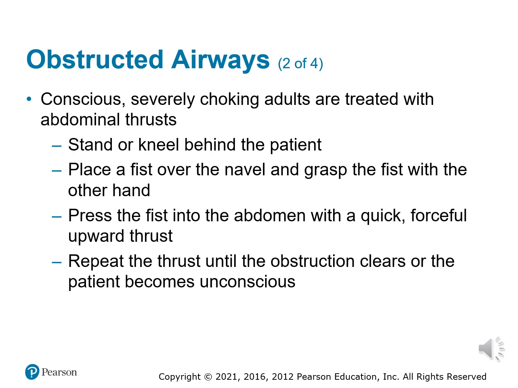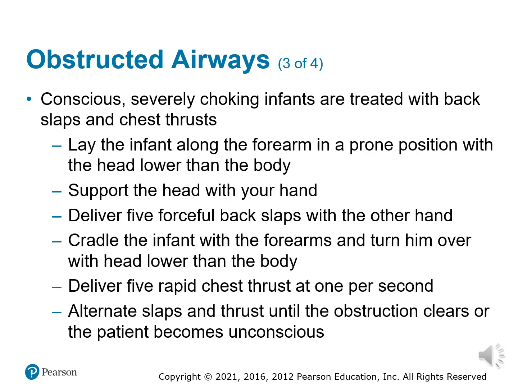Conscious, severely choking adults are treated with abdominal thrusts. You want to stand or kneel behind the patient. Place a fist over the navel and grasp the fist with the other hand. Press the fist into the abdomen with a quick, forceful upward thrust. And repeat the thrust until the obstruction clears or the patient becomes unconscious.